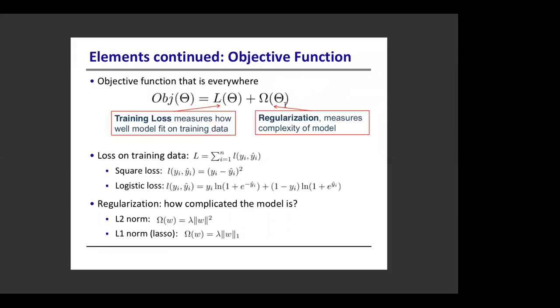So this is for regularization. Basically, it measures the complexity of the model, and the overall objective is to minimize the training loss as well as the complexity. Both need to be minimized. The loss could be squared loss, or it could be the logistic loss, as we saw earlier when measuring how well our prediction does. If the predicted class is the same as the actual class, the loss will be 0. If it is different, the loss will be very high.